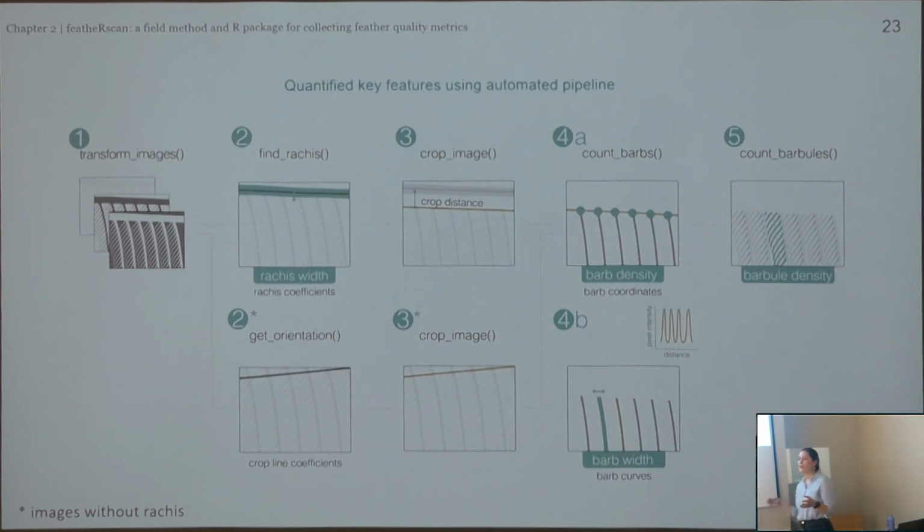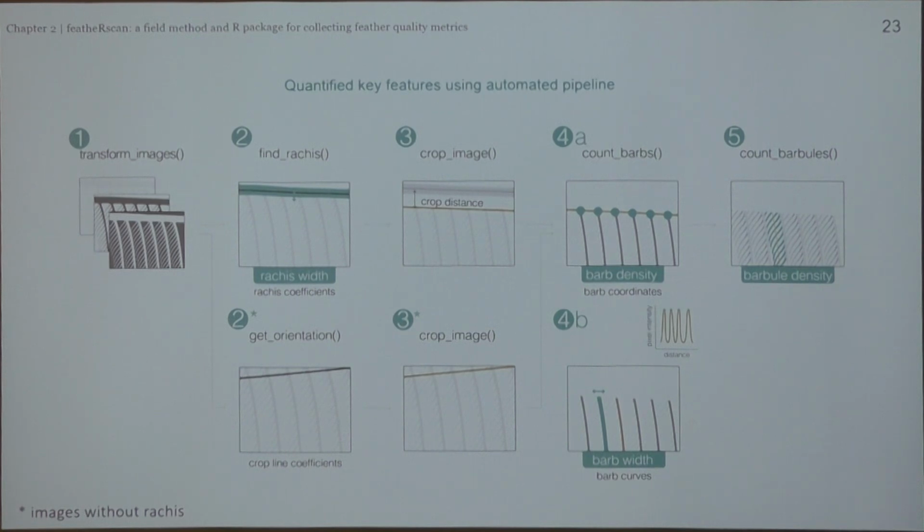Most of my images were taken on little birds that you can just hold in the hand, but I also took some images of swans. You need a bigger team for that, holding down the bird, but it works just fine. But in those images, because they have such big feathers, actually when you take the image, the rachis is invisible, because as you zoom in, it would be all that you can see in the image. So if you're interested in the density of barbs and barbules, then you won't have a rachis in the image.